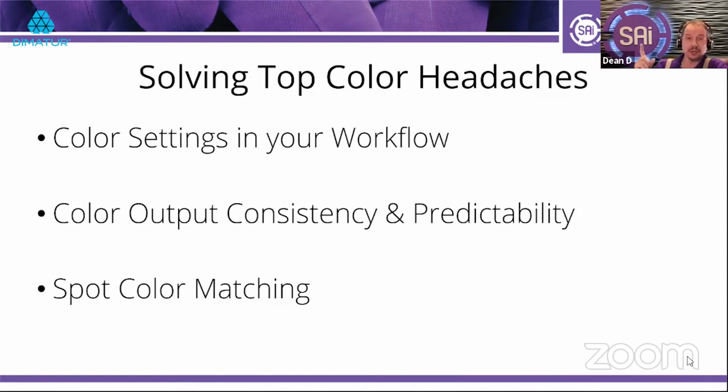The number one thing we're going to talk about today is the color settings in your workflow. What are your color settings in every single one of the steps in that workflow? First of all, what color settings are your customers using? What color settings are you using in your design application? And what color settings are you using in your RIP software? Just one little change there can cause you all kinds of color problems. And also, we're going to talk about color consistency and predictability and spot color matching next week.